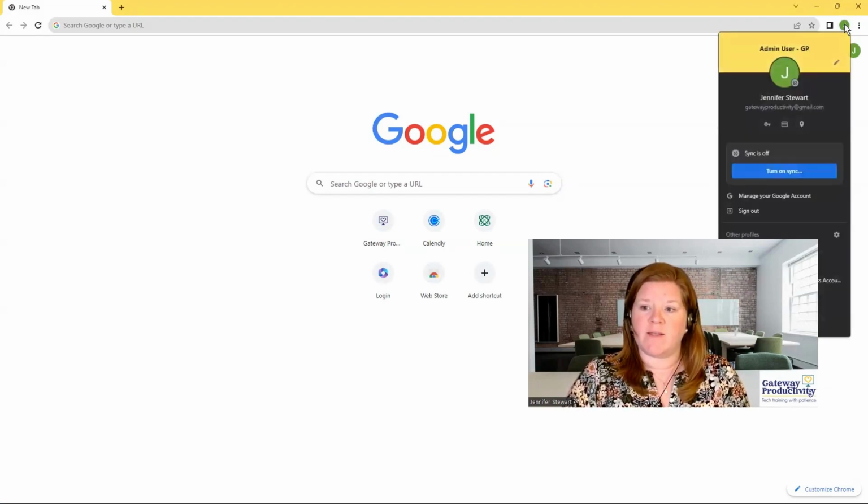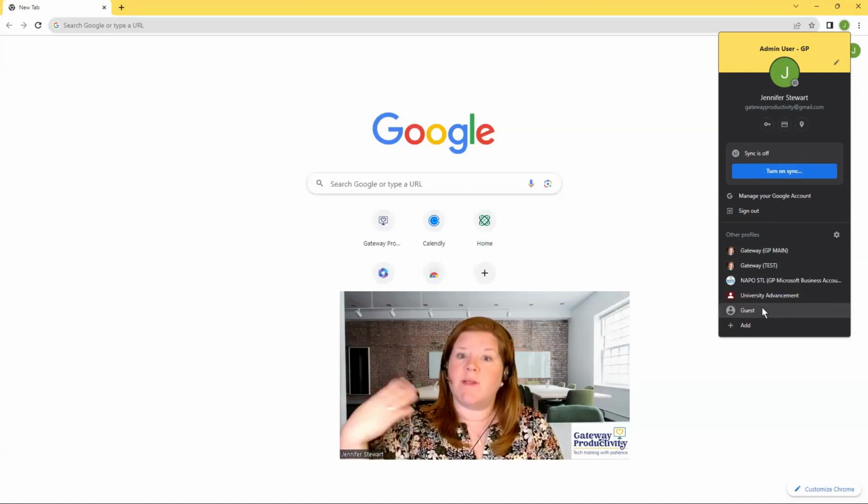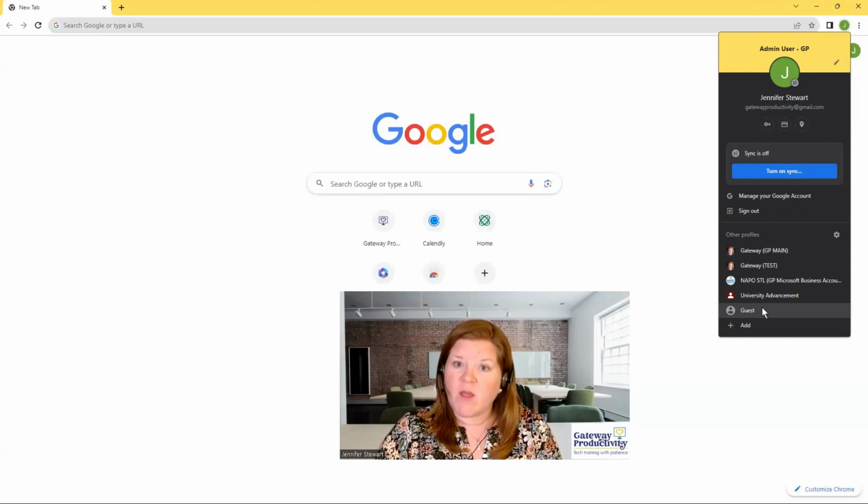That has to do with your Google account, whereas this up here has to do with your Google Chrome profile. If you click on that, then it will show the profile. Most likely it'll have your name or whatever you decided to name this. And down below is where you can add additional profiles. You can see I have several. You probably have nothing down there, and that's perfectly fine. You can add a guest if you just want someone to be able to get in here and use Google Chrome without having your profile. You can also add additional ones for people that will be coming in here on a regular basis.